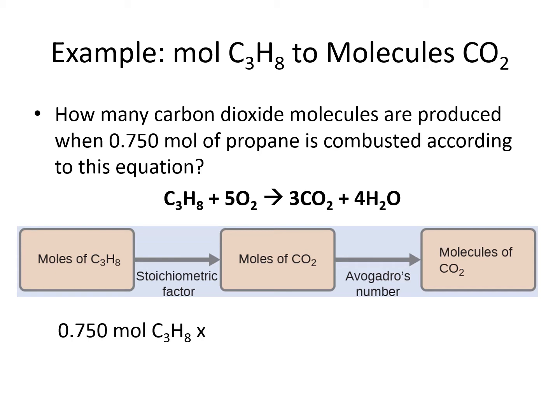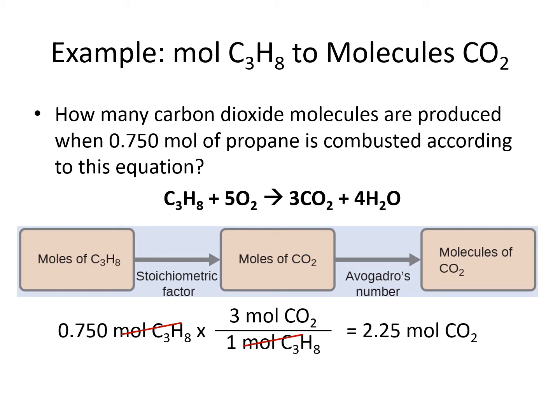Again, we'll start out with the number we're given in the problem, our known quantity of 0.750 moles of propane. We're going to go from moles of propane to moles of CO2. Moles of propane goes on the bottom of our conversion factor to cancel out. Moles of CO2 goes on the top since we're trying to find CO2. Our relationship from our balanced chemical equation is that 1 mole of propane will yield 3 moles of CO2. We fill 1 next to the moles of propane and 3 next to moles of carbon dioxide. We do 0.750 times 3, which tells us 2.25 moles of CO2 will be produced.